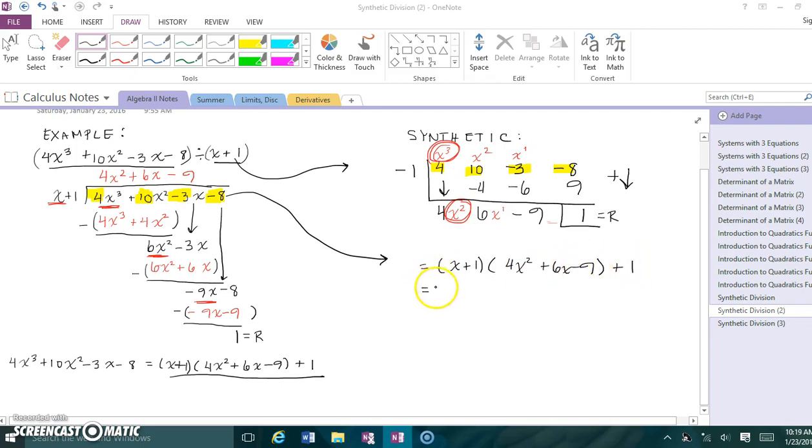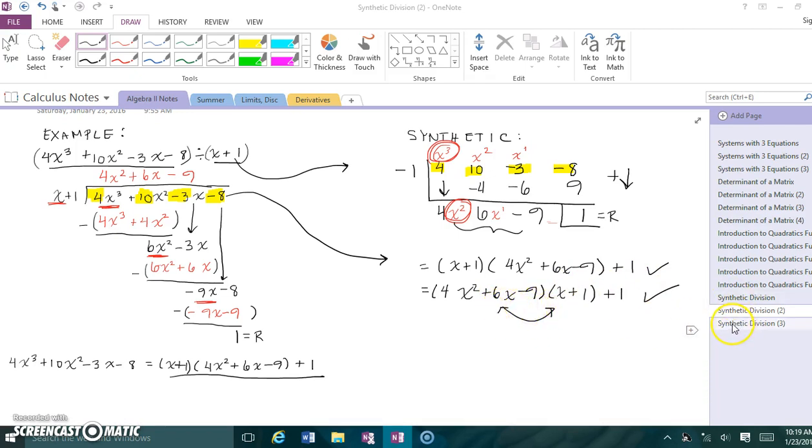Now you might be wondering, well, last time you put your quotient first. You did 4x squared plus 6x minus 9, and then you put this little guy. The order doesn't matter. Either one's okay, because with multiplication, it's commutative. Order doesn't matter. So 2 more quick examples. The last one I'll say for you to do. Make sure you have this all written down. Pause the video if necessary to get caught up.